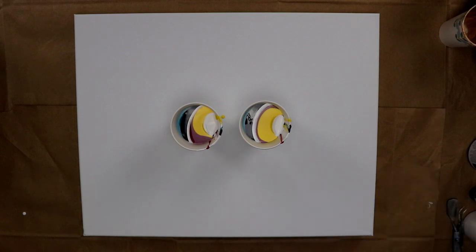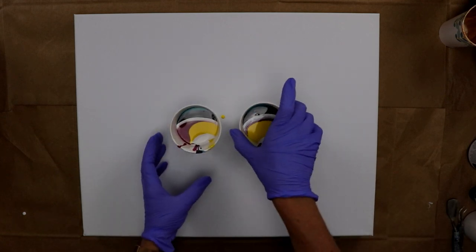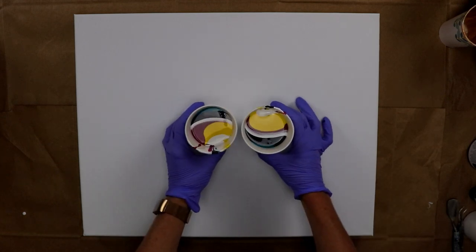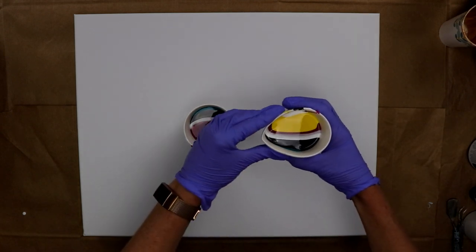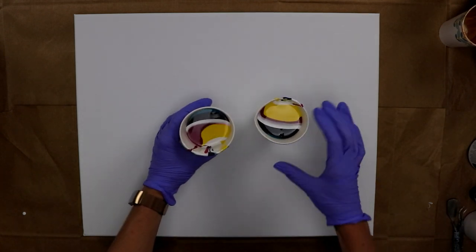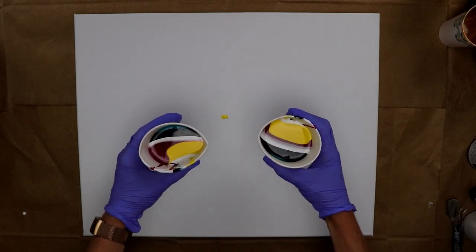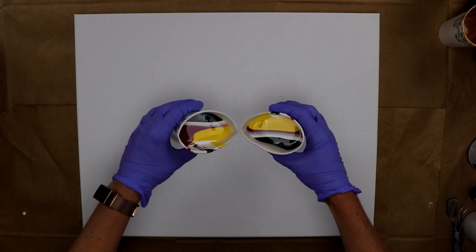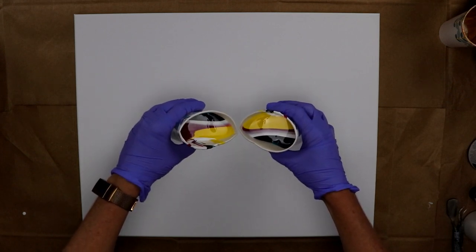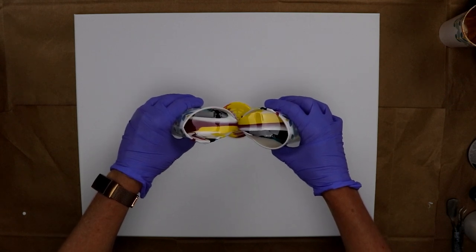Put my gloves on. All right, so now I'm going to switch like that. Okay, I'm going to bend it just a touch, right like that. These paper cups work really good for that. So, all right. So here we go.